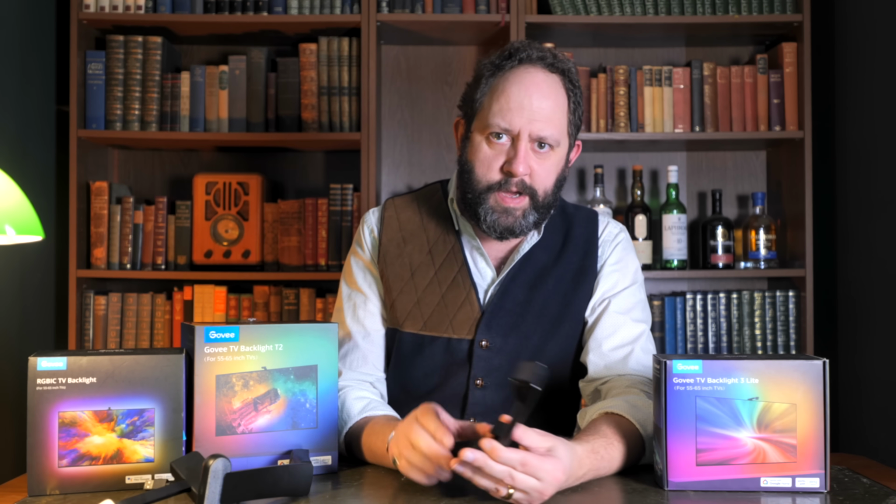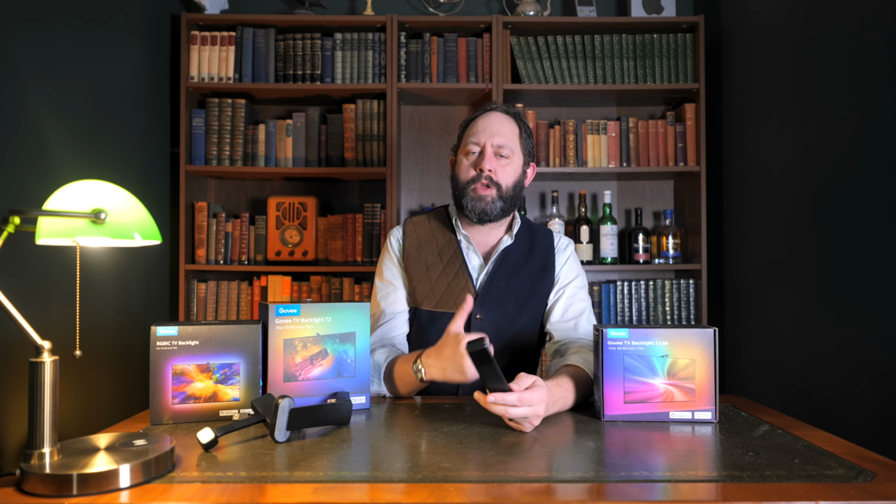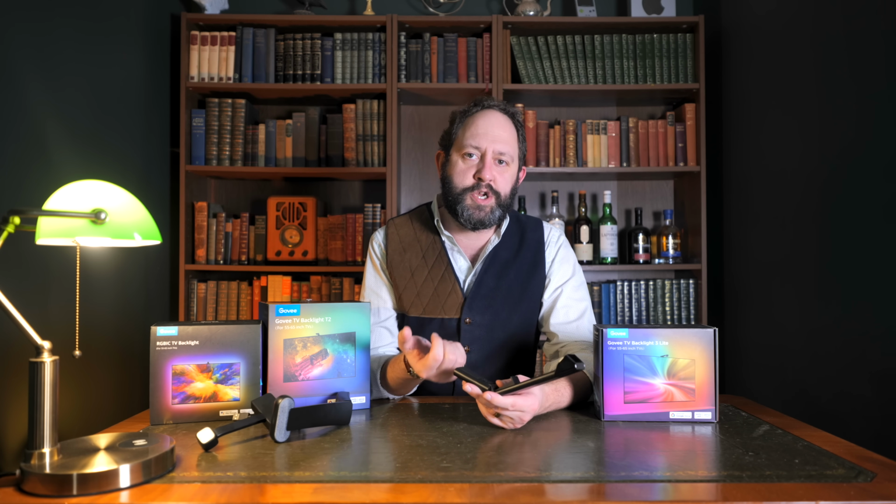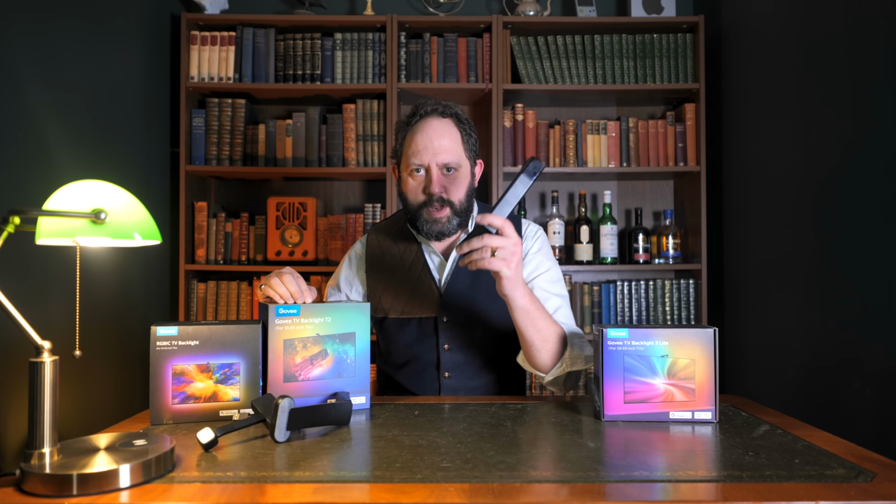But I can hear you screaming through the device that you're watching on now, asking why is the 3 Lite cheaper, and why is it called the 3 Lite anyway, especially when there isn't a 3 heavy? Well, my guess is that the lower number of LEDs in the light strip meant that the cost overall can be brought down, even though technically speaking the 3 Lite is more advanced. But I fully predict that we're going to see a 3 Pro come out at some point with potentially more features, possibly with the same number of LEDs on the strip as the T2, but with the upgraded tech of the 3 Lite. Will it be worth it?